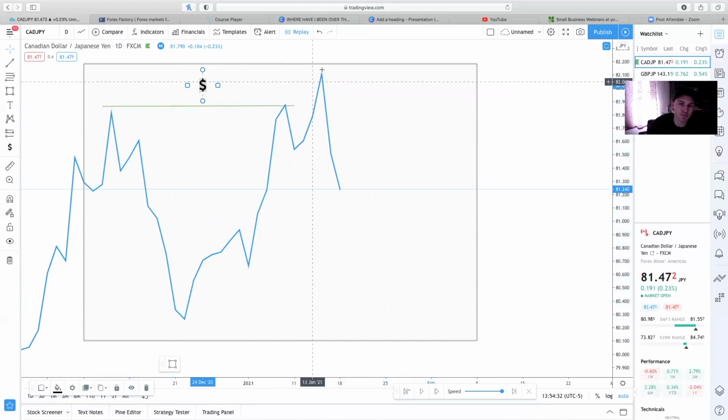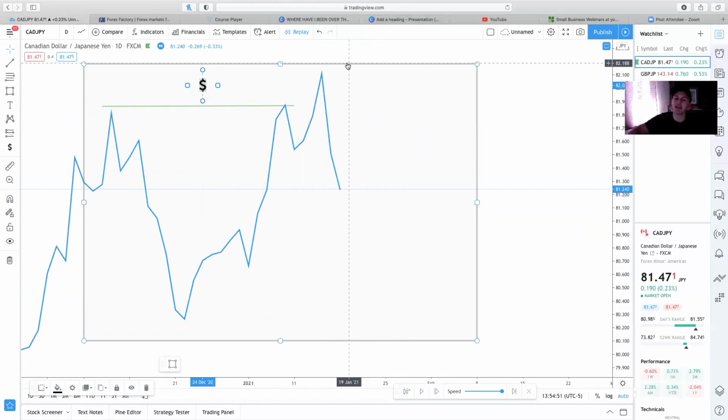Then we had this push up. Right after we had the push up, it traded down very, very quickly. And that's what you want to see. If the market traded above, took the money, and just slowly started coming back down, then I would say wait a little bit longer. That might not be an institutional candle.